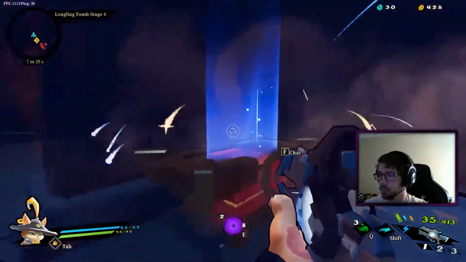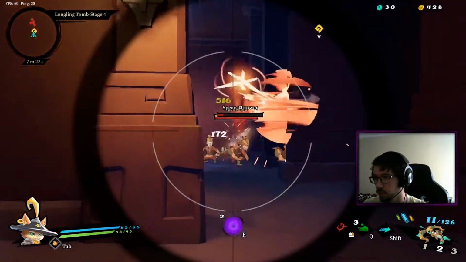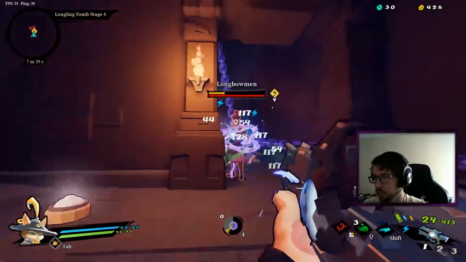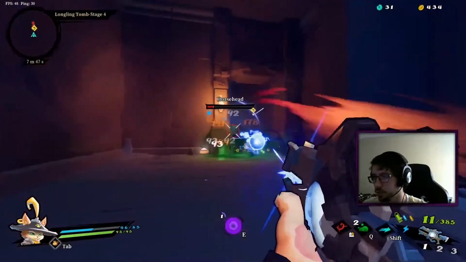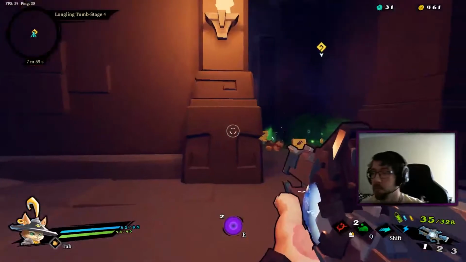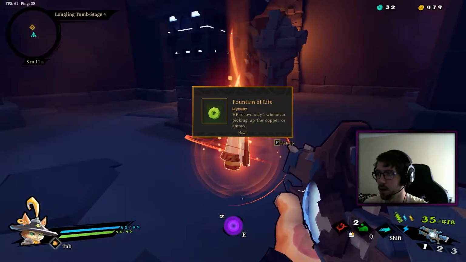We'll see what this does. See what that does with it. So 50% damage against weapons in decay effect. I don't think I have anything with a decay effect, so. Now we have something new over there. Oh god. No, thank you. Does this hurt Mr. Horsehead? No, it doesn't. Okay. I think we're okay. Well, that door is open. Recover. HP recovers by 1 whenever picking up copper or ammo.